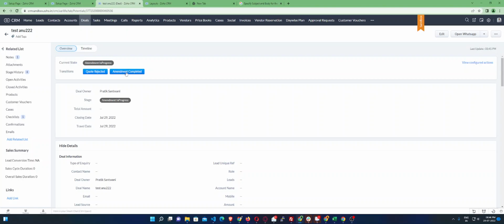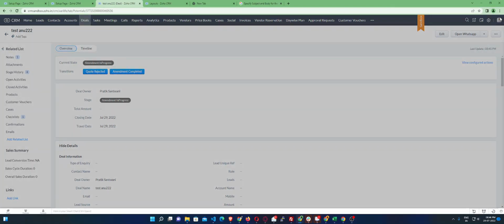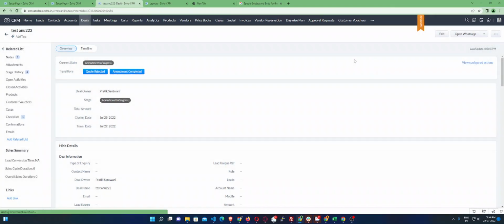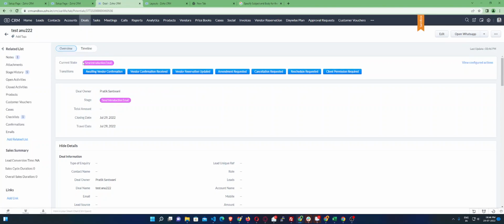So you can see in here I have an additional transition which can only be covered by the CEO profile or the business head profile. So once I click on amendment completed, then it goes to the sent introduction email. Right now again I have this many common transitions.